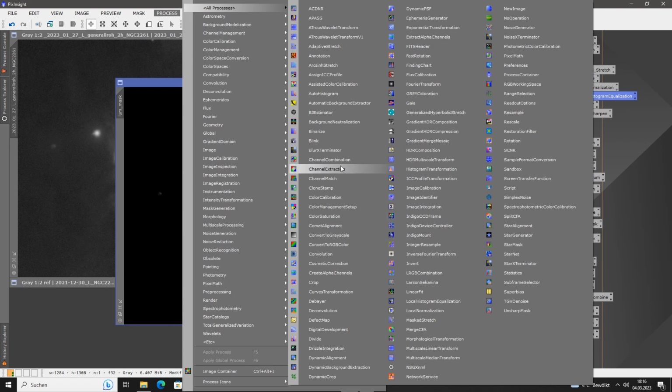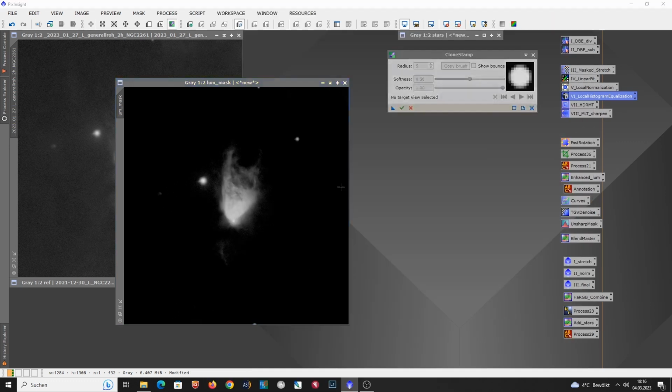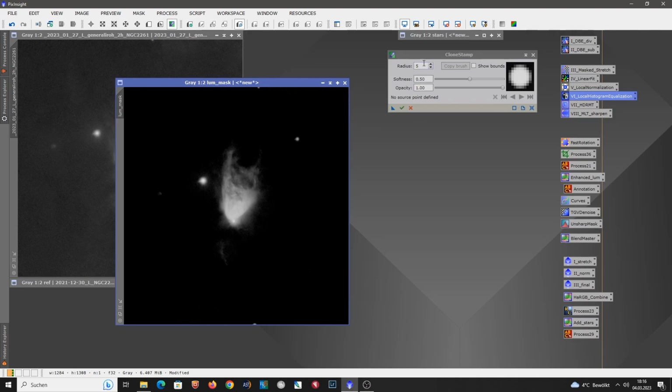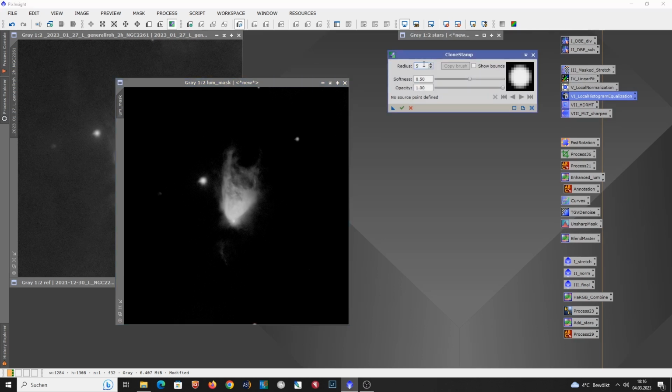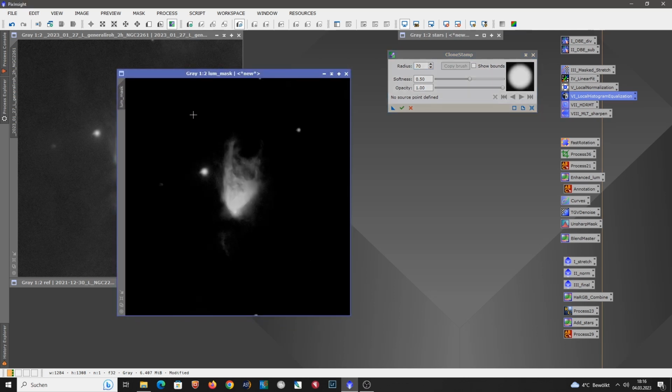And I can do this in PixInsight using the clone stamp tool. So this is an interactive module. I'm taking a clone stamp of 70 or something like that. And then with Control and the left mouse button, I define a reference point and then simply clone stamp out all these stars that I don't want in my luminance mask.